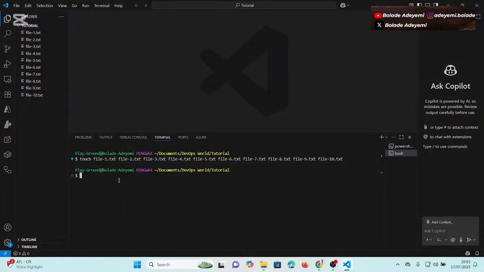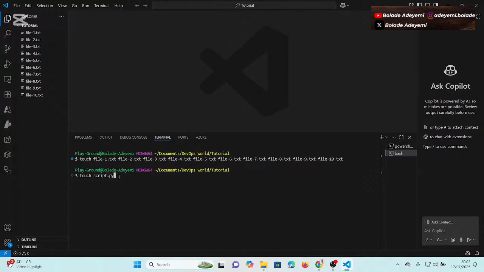All right, the next thing we want to do after we've created the 10 text files is to create a Python script. So just say touch script.